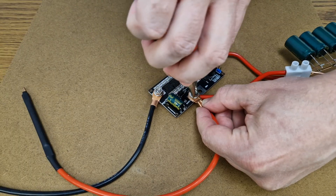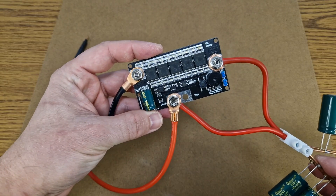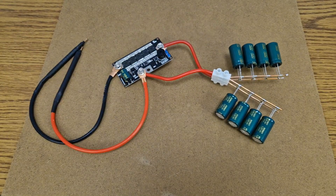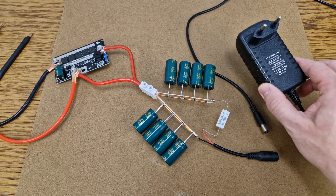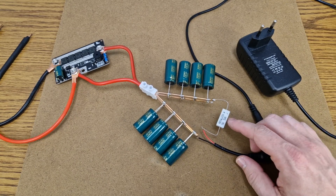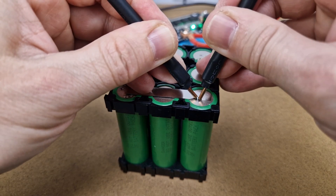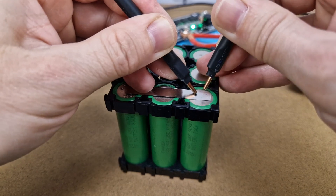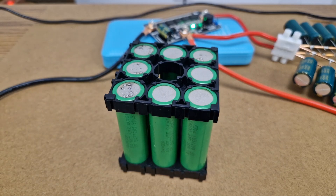But what if I control the current flow using a spot welding kit? So I connected the capacitor bank instead of a powerful battery. This 12.6V and 2A charger will charge the capacitors much faster, but I also added the resistor in series because I don't want to damage the charger. The welding kit is set to the maximum power level. And nothing — these simple capacitors are not powerful enough. I ordered a few supercapacitors and I will test them in a future video.